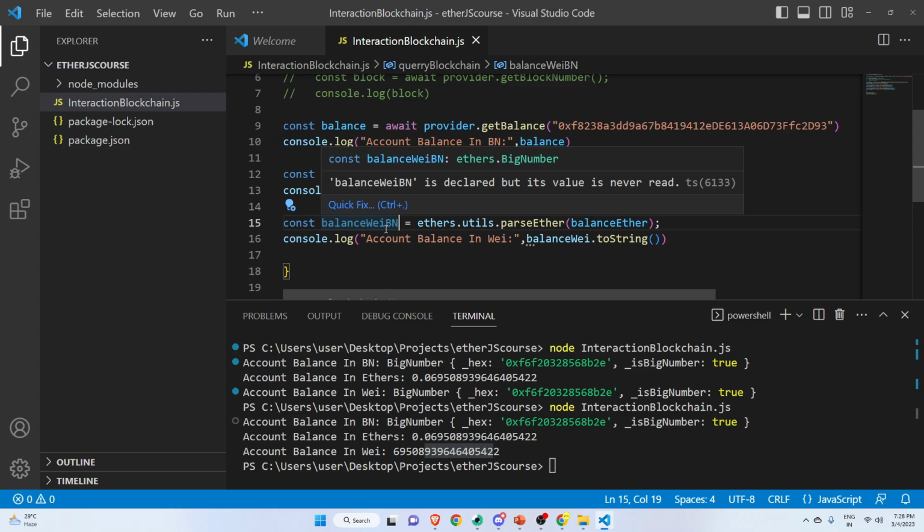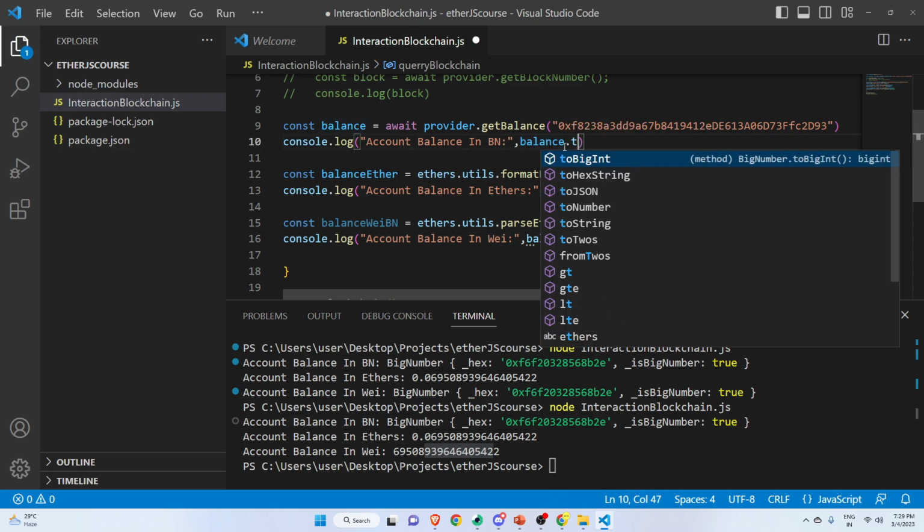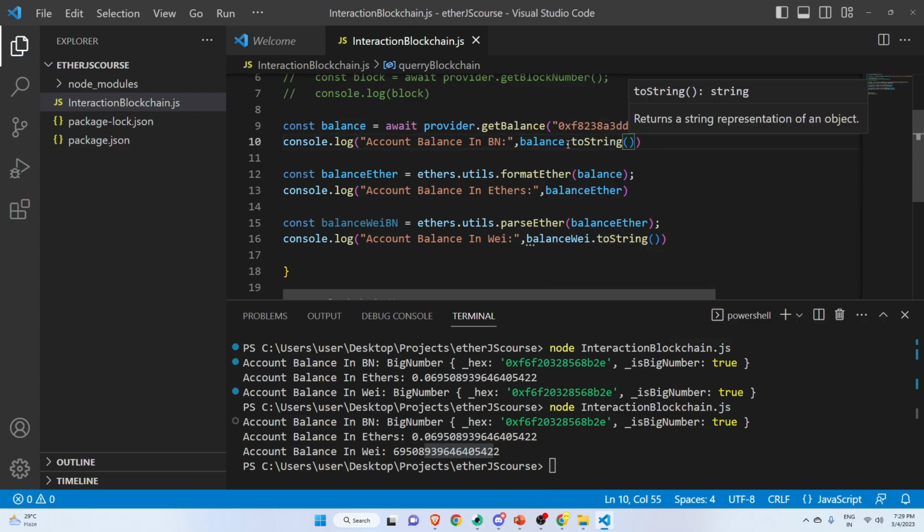Since this is in a big number object, we need to convert it back to wei in a human readable format. That's why we are writing this toString method, which you can also do here if you want. You can directly do it here as well.